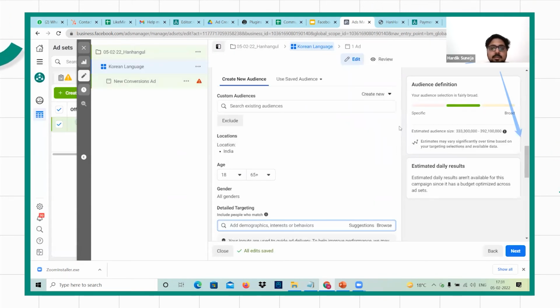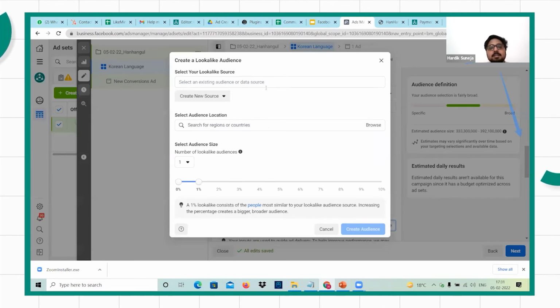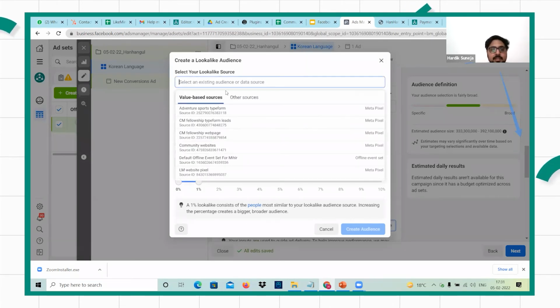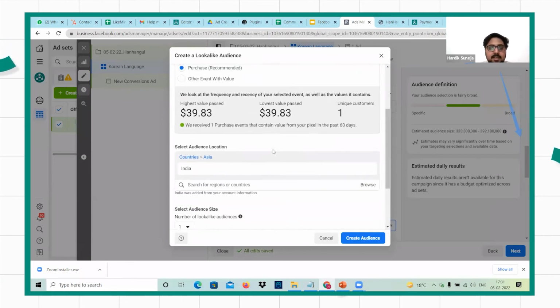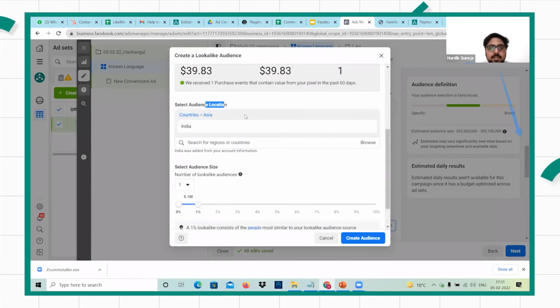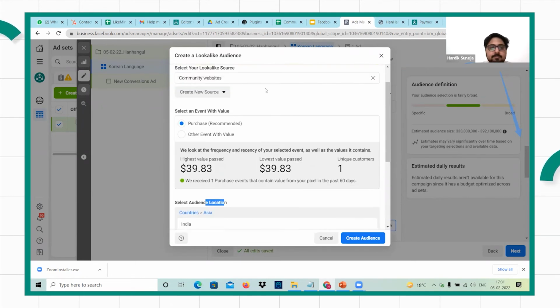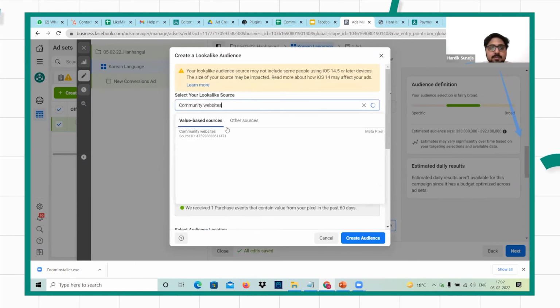Then let's talk about a lookalike audience. What is a lookalike audience? You are creating a lookalike of your current customers, so that you can have better targeting. Basically, you select the source, the customer database you have for this. You will select one of the data sources, and after that it will give you a few options here, the location that you would like to target. This is a purchase one, so yeah, just wait.